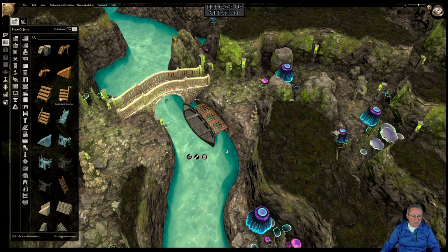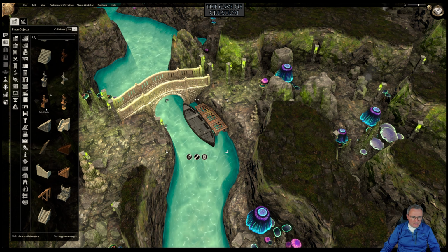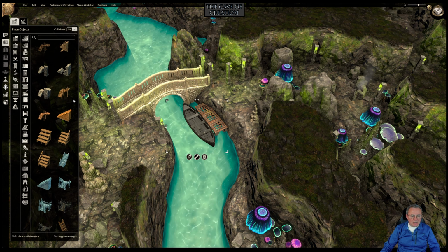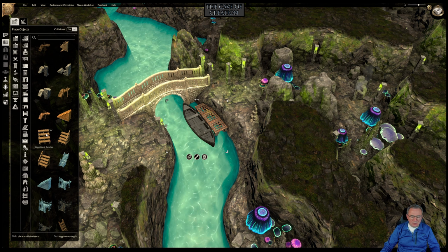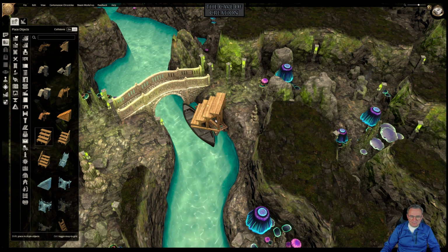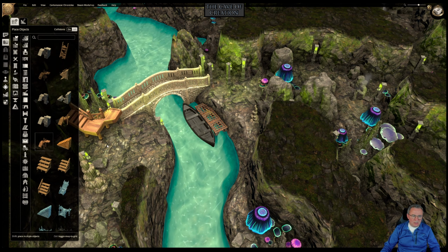Stairs up is unlikely to give me what I want, but I'm going to go and have a look. What I'm probably going to have to do is find a smaller object, because if I look at these stairs, even if I scale them down, as I'd need to, it's not going to work.